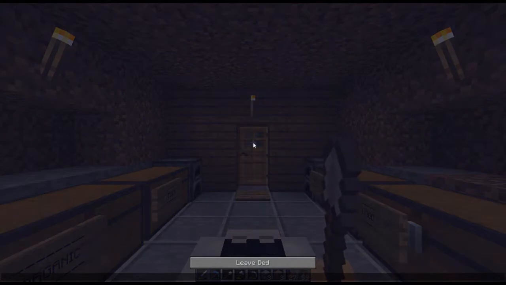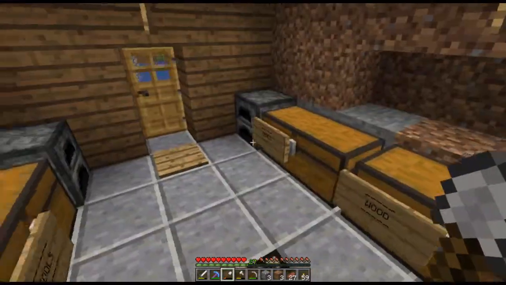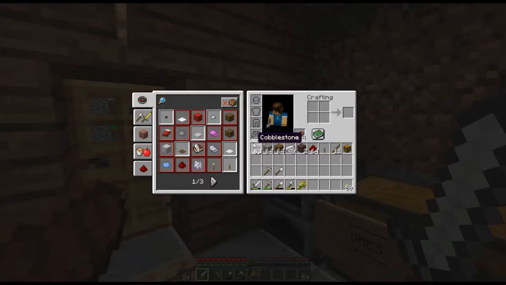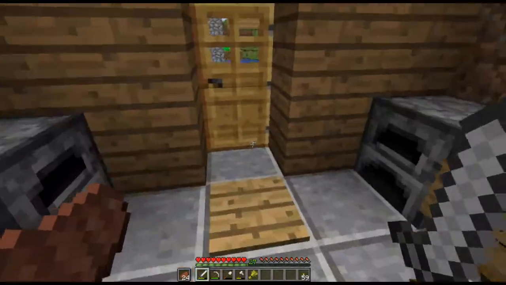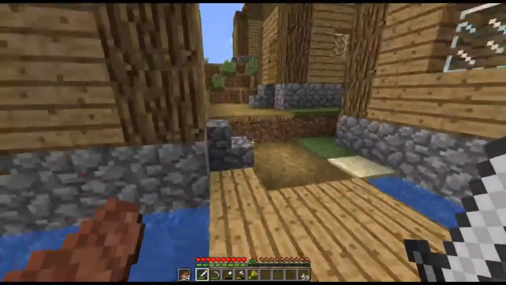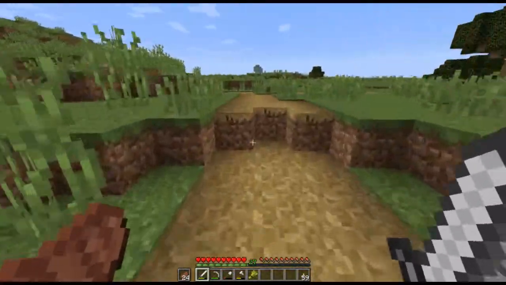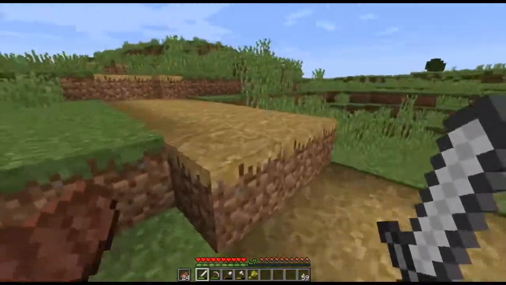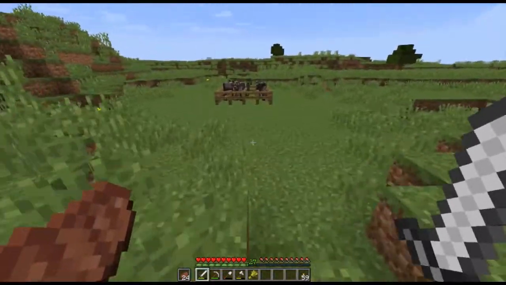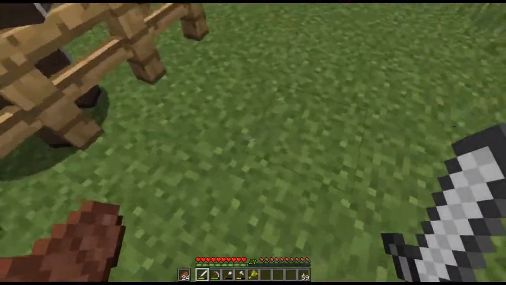So I think I have the cows ready, so let's start with the cow farm. I did a quick trip to the Nether just to get some soul sand. I could have used sand, but yeah. The design I'm going to be using now is from RabidSmore. It's one of his designs, and it's nice and compact. I like it. So I'm going to build it over here because I don't want the cow noises everywhere.